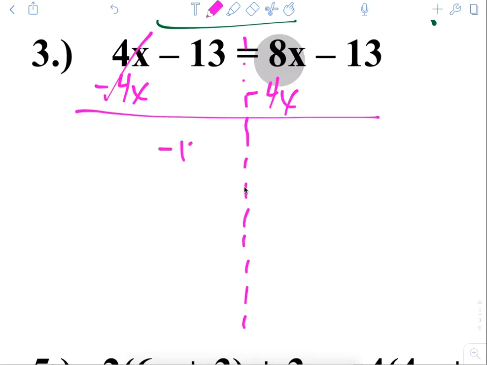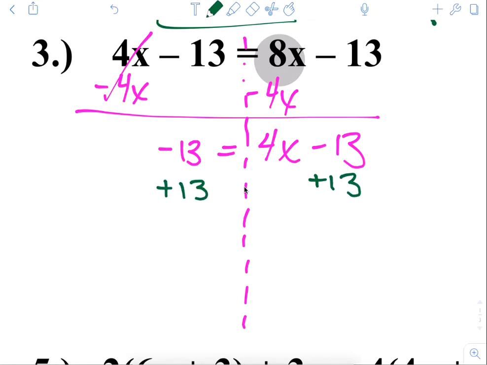We have negative 13 equals 4x minus 13. Remember, once you get it down to number, variable, number, you are ready to solve. So we're going to go back to our solving color, that's green. And we're going to go ahead and get the loner to go away. The loner that is on the side with x would be my negative 13 or minus 13. So I'm going to add 13 to both sides.